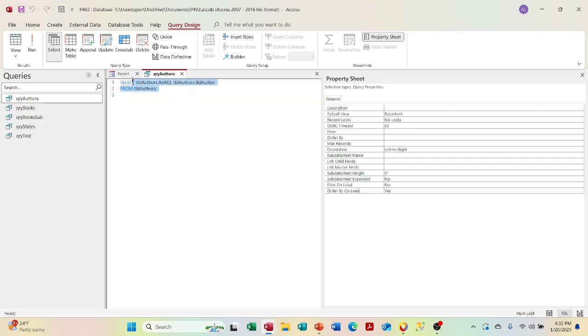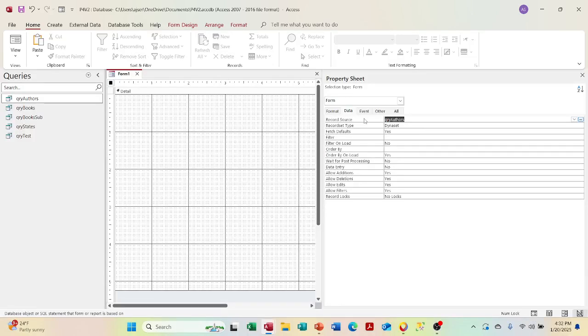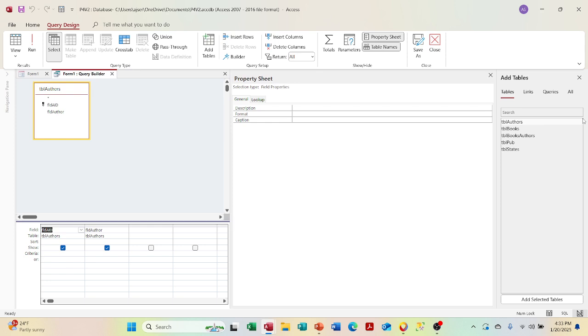So in other words, I'm going to copy that. No, we're not going to save the changes. I could have had that here. And it's called a select statement, right?